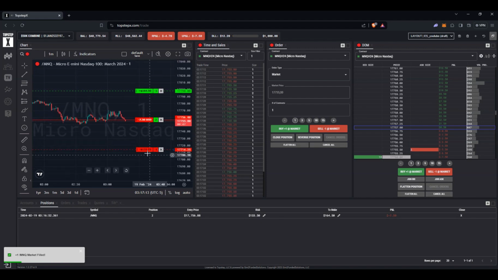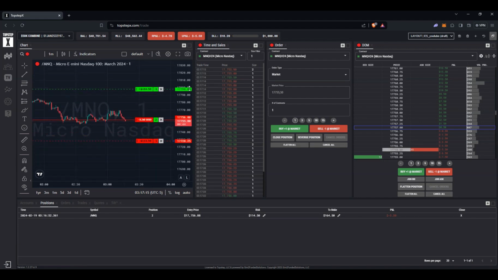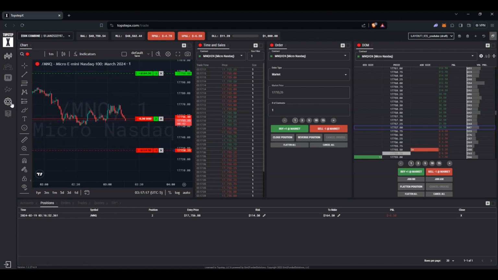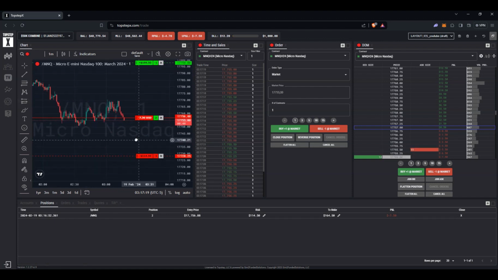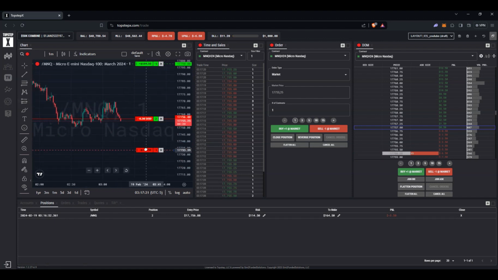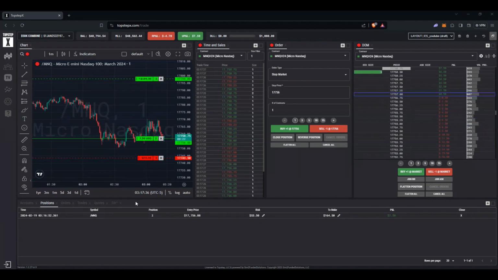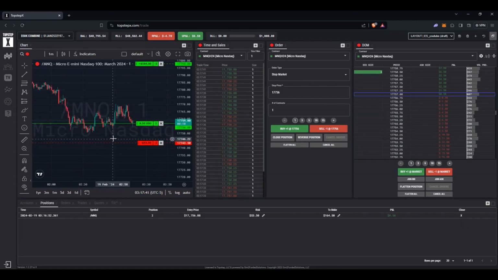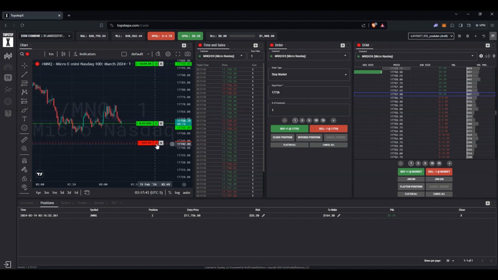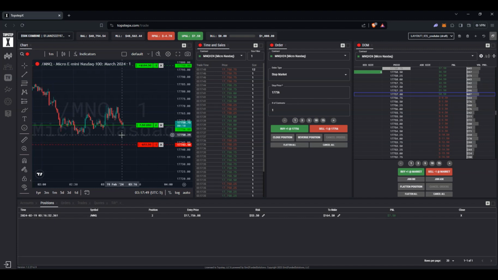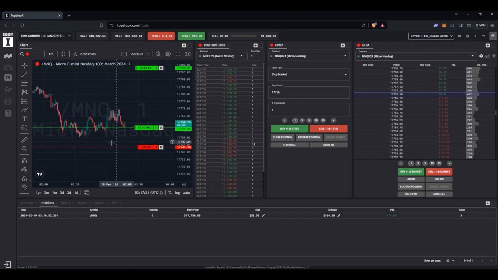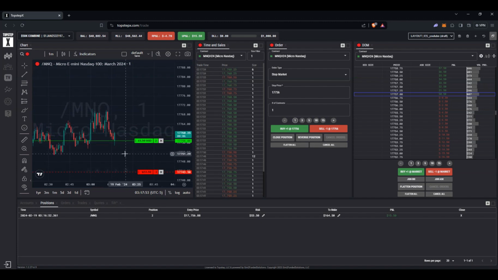It is not applied. I'm not sure why it didn't apply. Usually it applies to that. Okay, not sure what happened there, but yeah, it did apply that risk parameter of selling 2 contracts on a stop loss and an automatic take profit. I'm not sure why it didn't update immediately, but yeah, that is done. So now I'm currently long 2 contracts here.